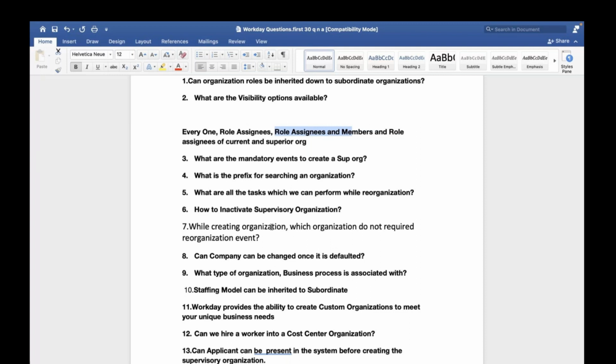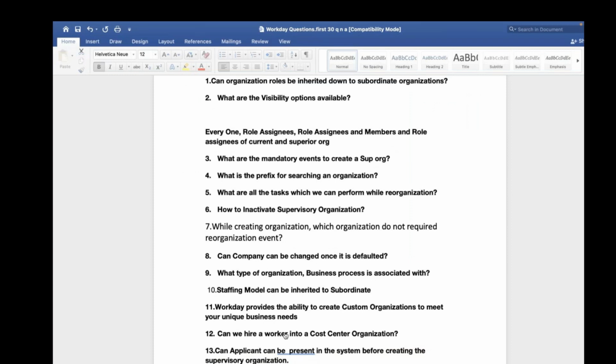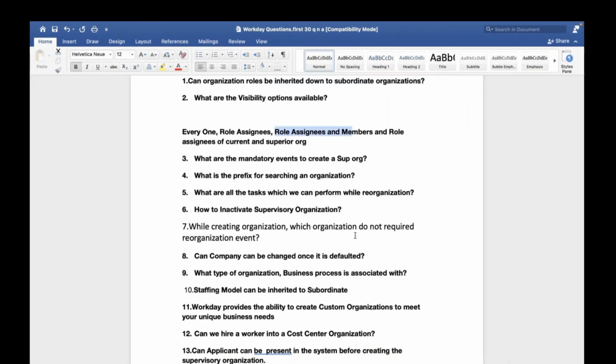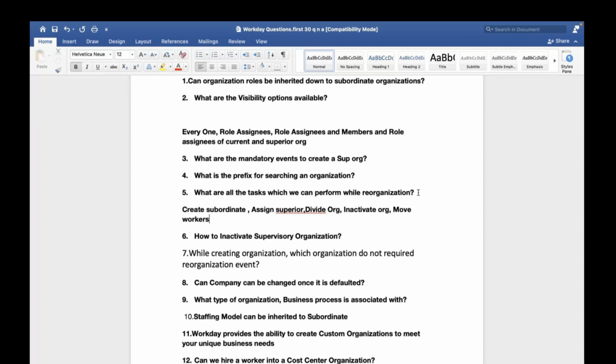Assign superior. Create subordinate. Assign superior. Divide organization. Inactivate organization. Move workers by organization. So these are the 5 options we have.